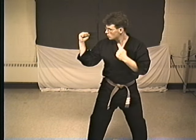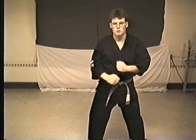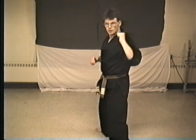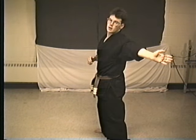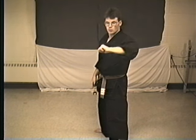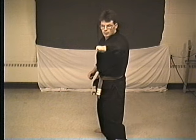Front hand chop. Again, quickly, speed is always of the essence in the sport. From speed comes power. From correct form comes speed. When you're on this form, you're going to modify a little bit, the more speed you put into it, coming straight out. Again, watch the hyperextensions on your arm. With the back fist, you can hyperextend your arm very easily. With the chop, you'd also do the same thing, but your arm is at a different angle. The wrist is turned over. You still can mess up your arm though if you go out and back. Again, out and back. Remember, hit the target, front hand chop.